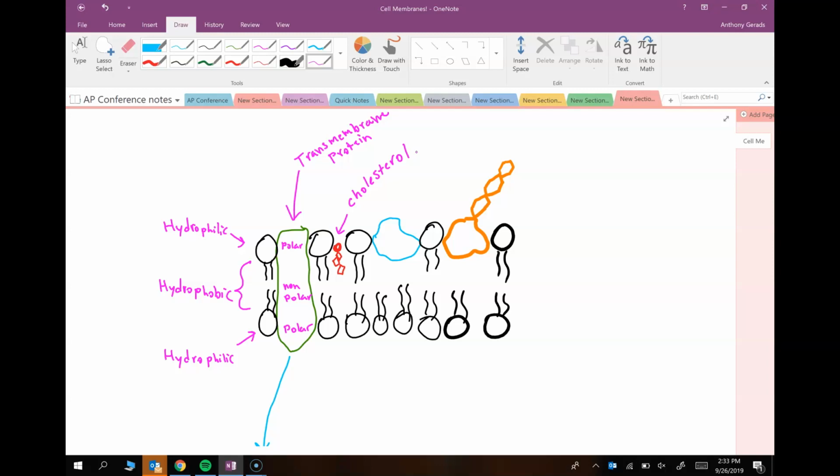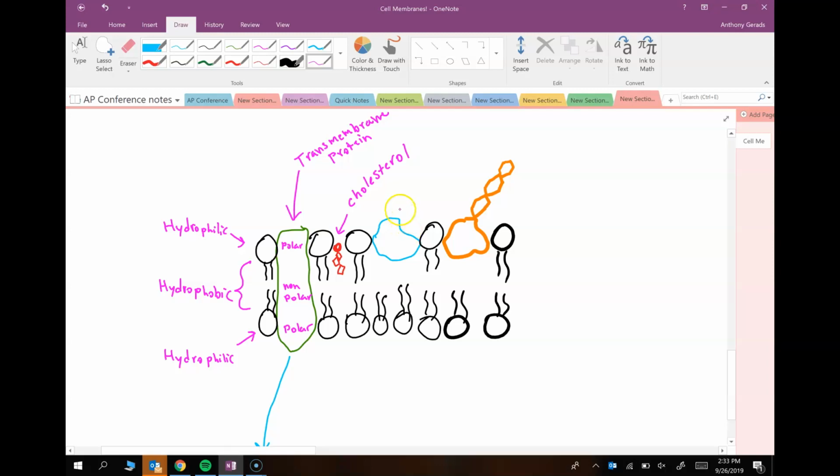So, when it gets really cold, stuff tends to condense together. We don't want that cell membrane getting too rigid. It's going to help keep those phospholipids apart so it still has that fluidity. Because if they got too close together, that cell membrane would get too stiff and it wouldn't work right. Also, if it gets too warm, stuff tends to separate out. Cholesterol holds those phospholipids together. So cholesterol is a good thing. We need it to help maintain membrane fluidity.